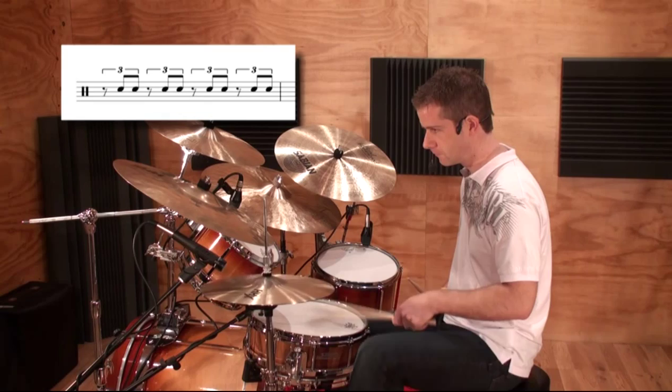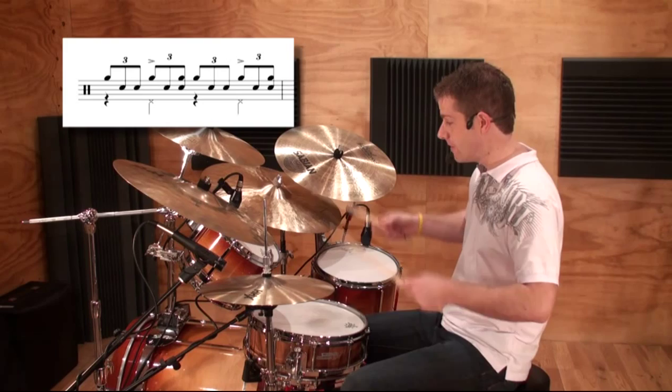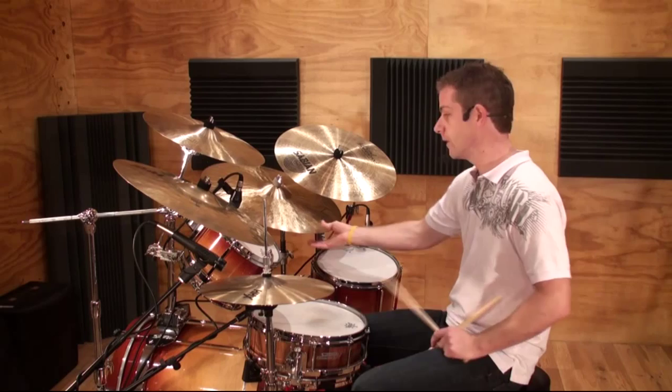Okay, once you can play that, put that under the jazz ride pattern and you get this. Okay, that's the basic independence pattern that you're doing there.